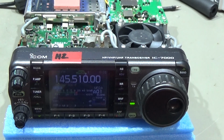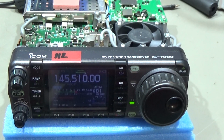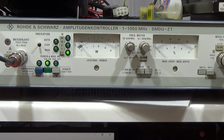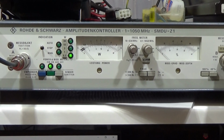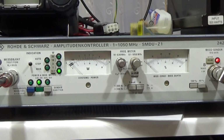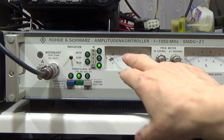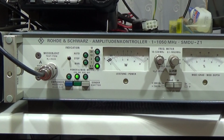Okay, so you may hear it. It is still receiving very nicely without any problems, but that is not what we are looking for. So let me go over to our watt meter and let's see if our repair was successful. Okay, so you can see my amplitude controller here, and let me go closer. Just if anyone asks, there is a 10 dB attenuator just in front, so if it is showing 10, it means 100 watt because of the 10 dB attenuator in front.